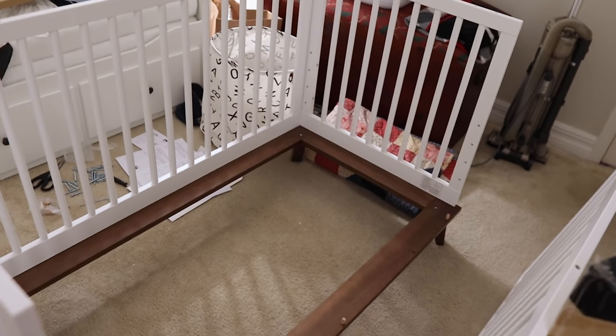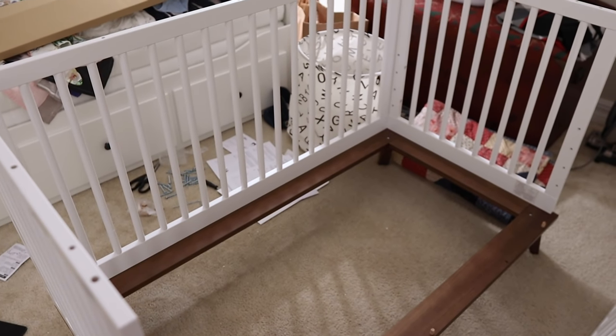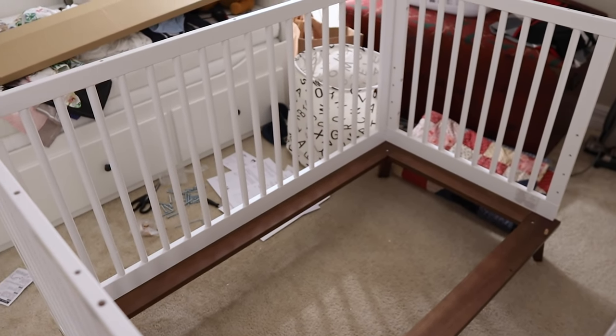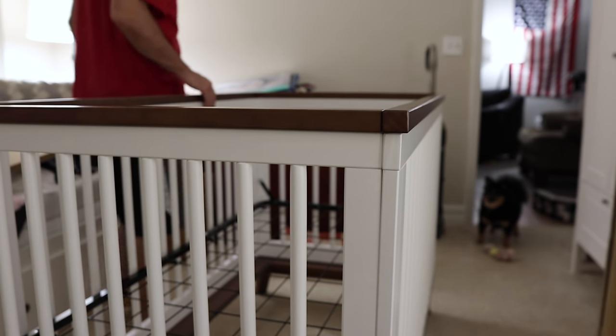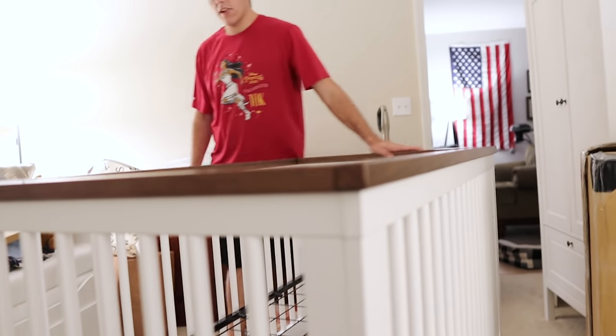All right, we're looking good. I think we're more than halfway. Actually, we might be about halfway. Gotta put this on, top rails and that, but it's a very pretty crib for my babies. 2 hours later. I don't think it was 2 hours. No. It is gorgeous. I'm so happy.